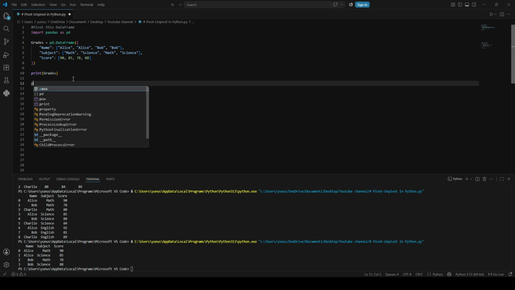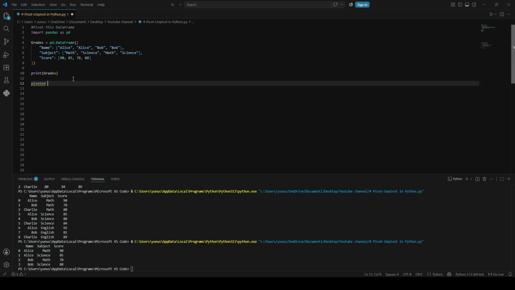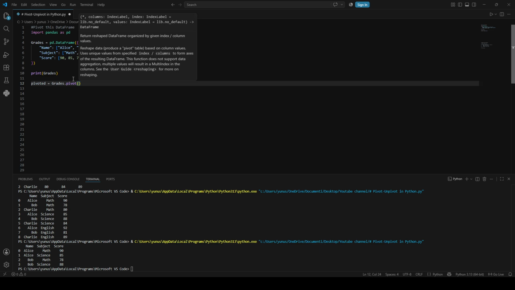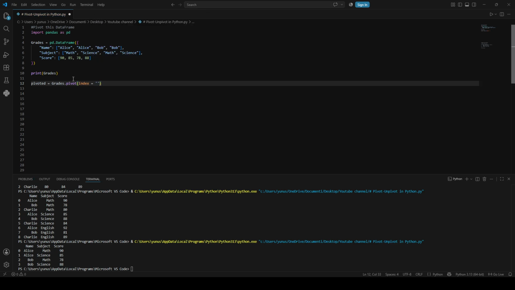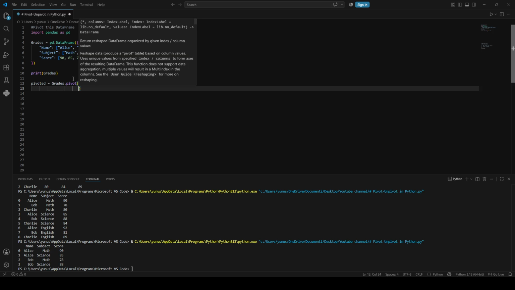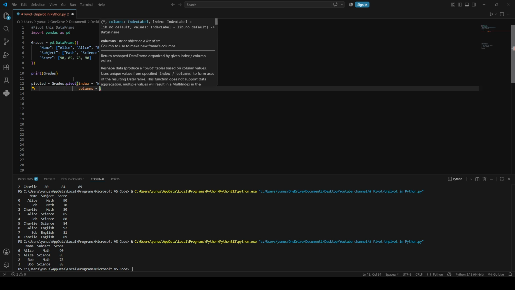We can do it by first writing the name of the data frame that we want to pivot, then use the pivot function, and the first parameter is index, which is the column that we want to keep as it is, which is name in this case. Then we have columns, which are the columns that we want to pivot. In this case, it's subject.